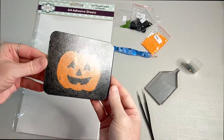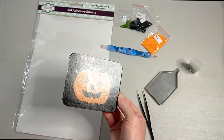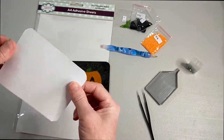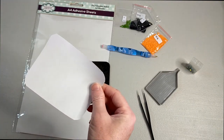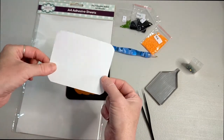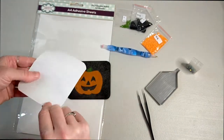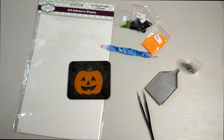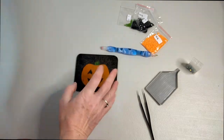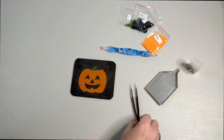Okay, so you can see with that glare, sorry about that, I've got the tape on there. And the piece that you pulled off originally is actually really handy if you're doing the placemat one, because if you need to lean on it to get to your design further up, this is a really good protective sheet to pop down as you're working. You won't get sticky and you won't get your hands in your work. So I will start drilling this one. I'm all ready to go, and we'll see how it turns out.